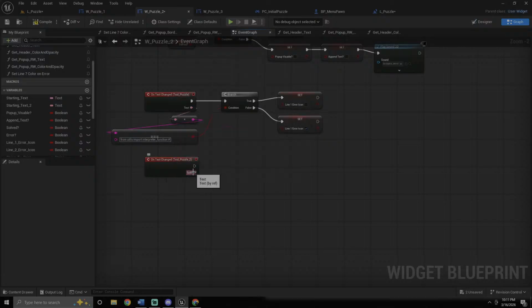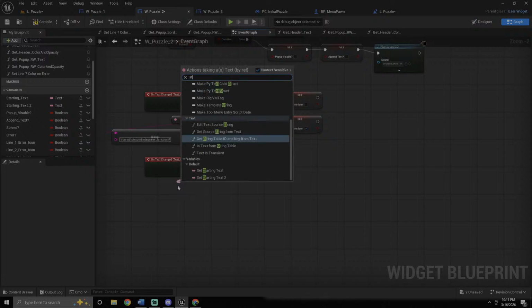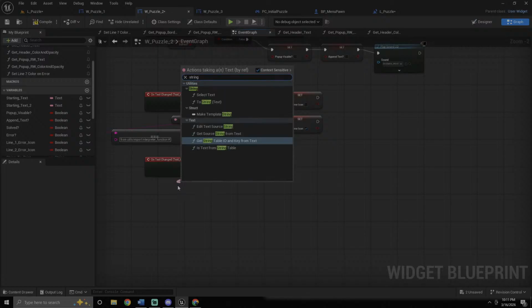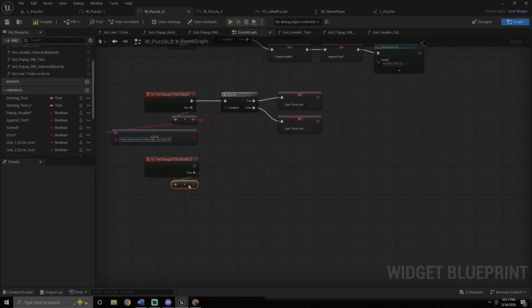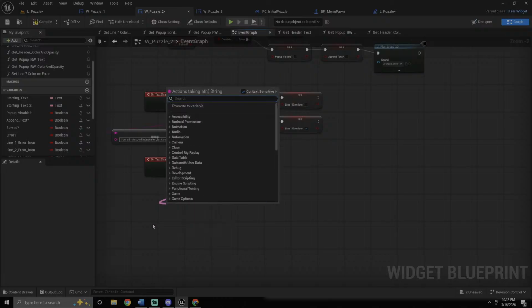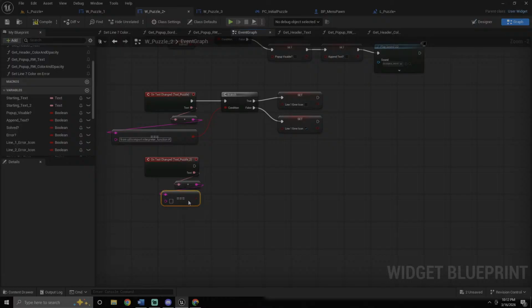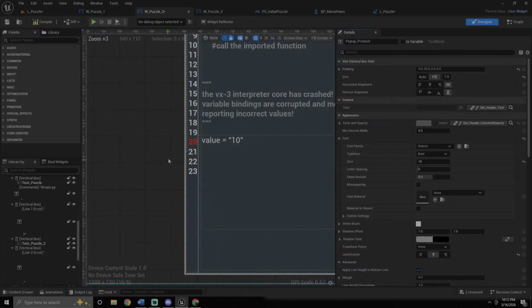Oh, I gotta convert it to string first, which is really ironic when you think about it, because we're converting it to string, but then the issue in the other one is that it isn't string. It's exactly string. So we want it to equal 8, but we need the value equal 8.